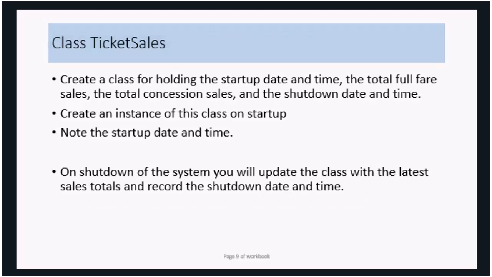Ideally, we would create this class when we start up, and we'll take a note at that point of the startup date and time, and the rest of it will get populated when we go to shutdown. So on shutdown of the system, you'll update it with the latest sales totals and record the shutdown date and time.